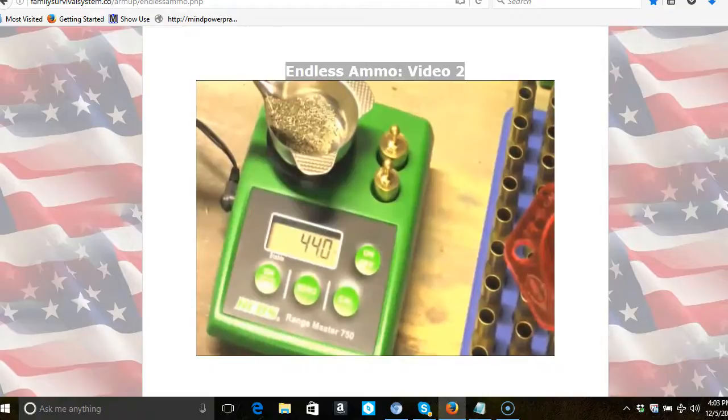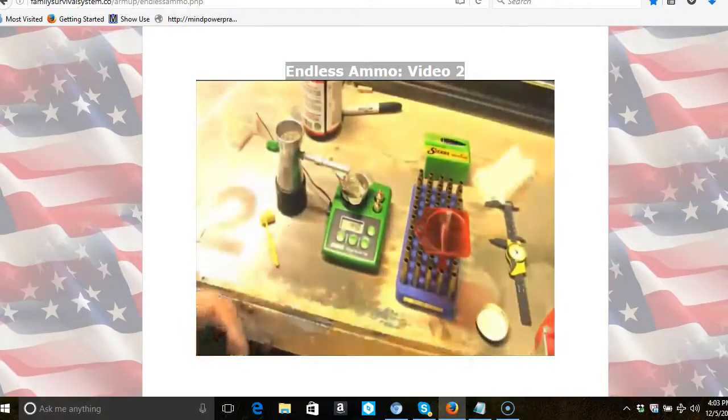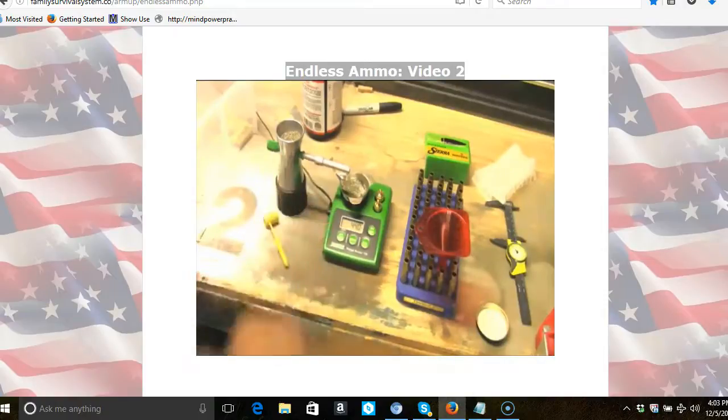Now the reason why I'm showing you this, and I'm trying not to make this tedious, is that I want you to see how much precision goes into measuring this powder. What I'm trying to communicate to you is that if you do it in this method, you're going to get super precise rounds. Okay, you're going to get ultra precise rounds because factory ammo is not usually loaded to this level of precision. Okay, so what do we do now?